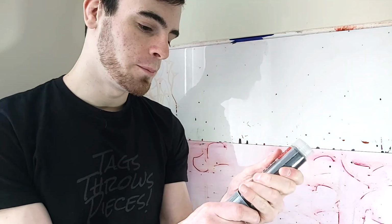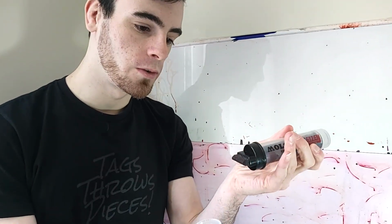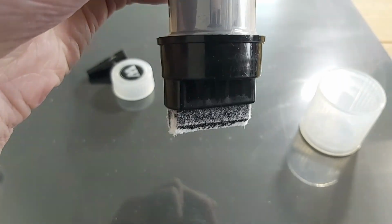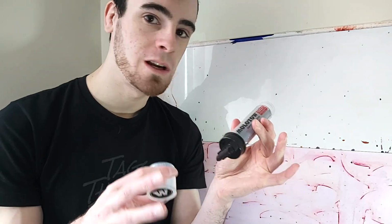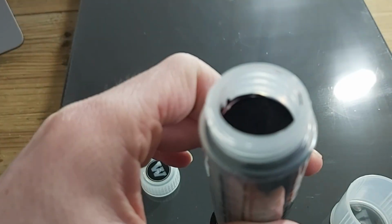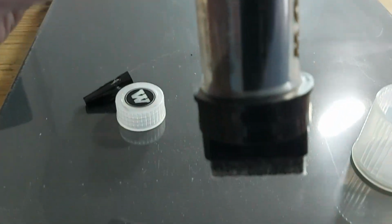It sort of sucks. That being said, once it starts to be fully saturated, you're gonna get that nice juicy nib right there. It flows right down, it gets the whole nib. That's really nice. Some T-shaped nib markers, the T just will not fill up all the way, but that's not the case with this. This has done that very, very well.